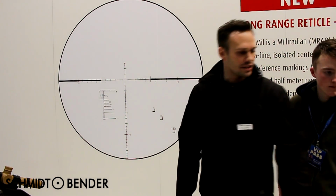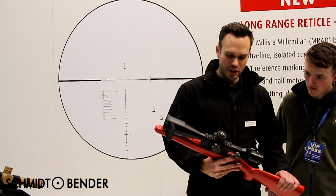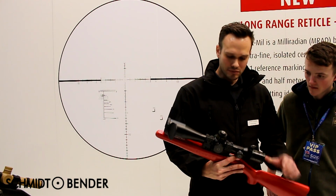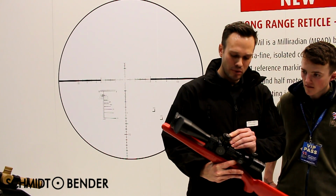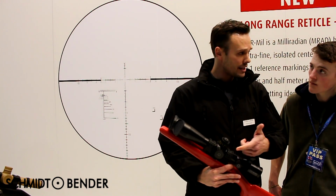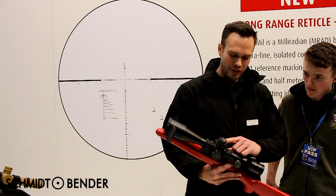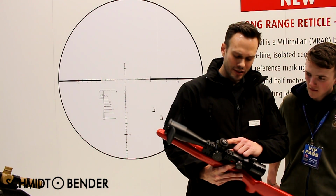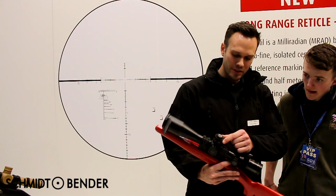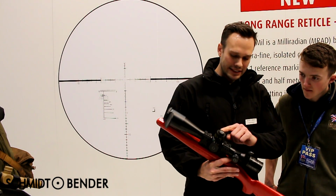And then we've got a new kind of turret. This is our new turret, which is mainly made for target shooting. It is our new multi-turn turret 2. Its click value is 0.5 centimeter on 100. So that's nice, and it's very fine for zeroing it, and also good for long range, of course. It is able to do 5 rotations, and the status of the rotation is shown in the display window as well as with the pins, so you cannot get lost. You can see it, but you can also feel it.